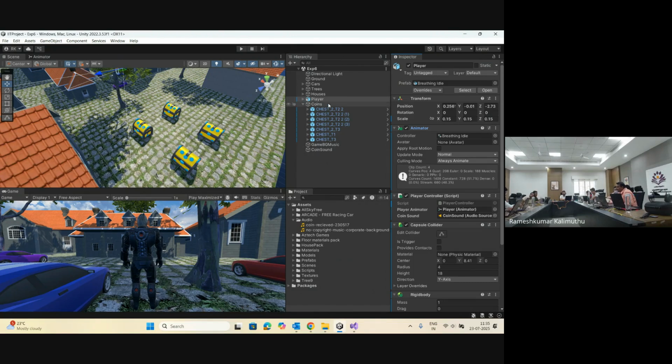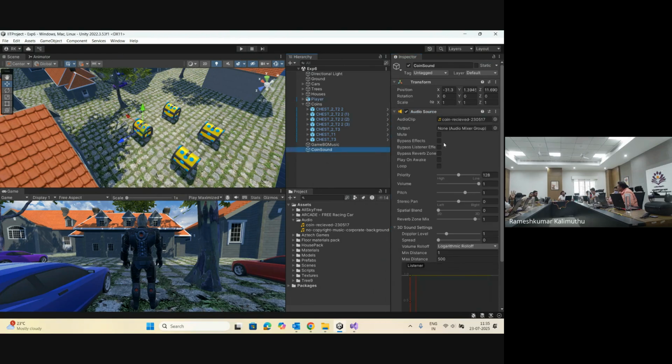Now I have declared the audio source, but that audio source is attached under the empty game object like this. But here I'm not dragging only the sound file, I'm dragging the whole game object. So Unity has the intelligence that within this game object we have one component called audio source, so it will use it. That is why it is searching throughout this inspector and accessing only this audio source. That is the default.